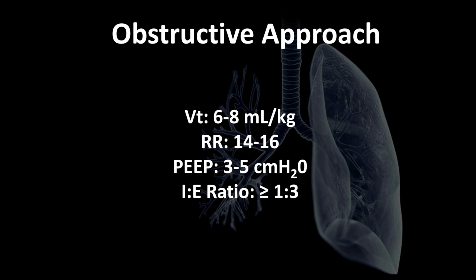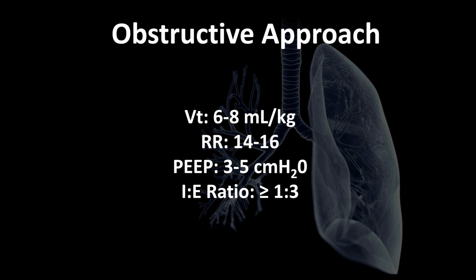If we think of this from the mechanical ventilation standpoint, there are a few things to highlight. Just from a standard approach, in the adult population, we teach 6 to 8 mils per kilo. We use a lower respiratory rate in the adult population. We use 10 to 12. But because this is a pediatric patient, we're going to increase that to 14 to 16.